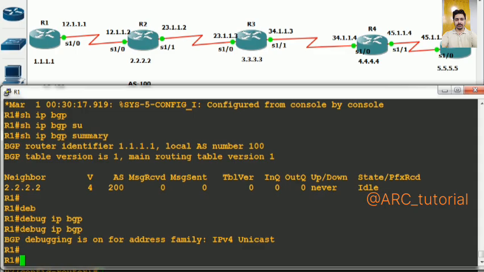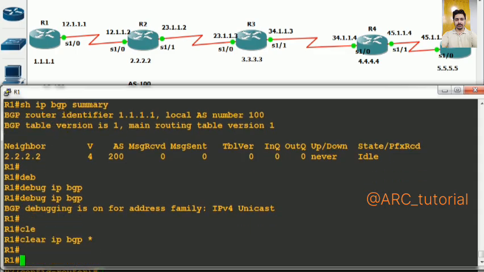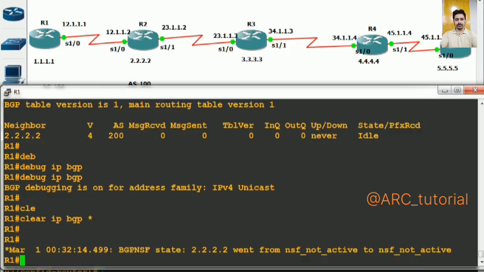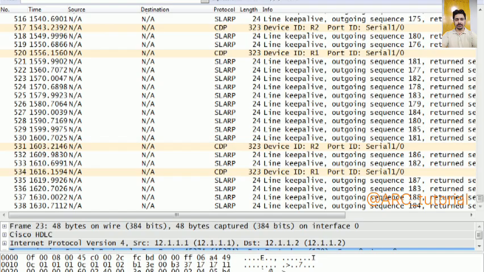Even if I say clear IP BGP star, so what is it? It is not initiating a TCP session. Has it sent any SYN message over here? Tell me. We have already captured it, right?